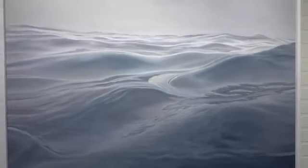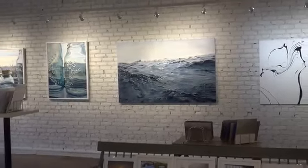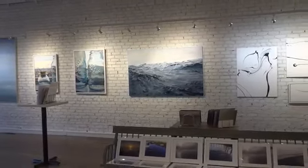And the space, is this new space for you? Yes, this is. Oh, this is incredible. We opened, this is our first season, and it was so much fun. It went really well. We did a ton of work. I couldn't have done this without Luther because he renovated the entire building. Very contemporary.